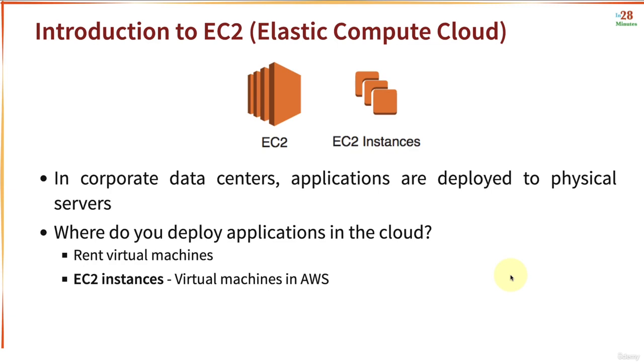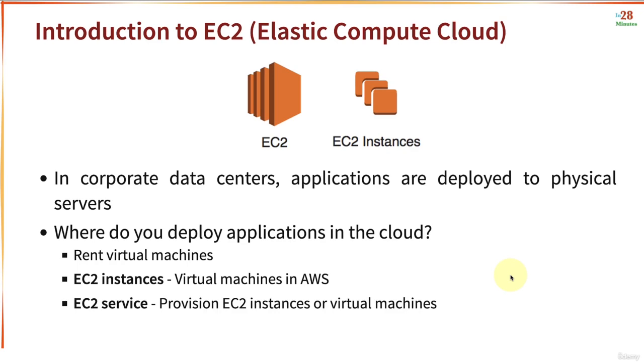And how can you create an EC2 instance? The service which you would be making use of to provision EC2 instances is called EC2 service or just EC2. Whenever somebody refers to EC2, they are referring to the service which is used to create virtual machines or EC2 instances in AWS. EC2 or Elastic Compute Cloud is one of the most popular AWS services.